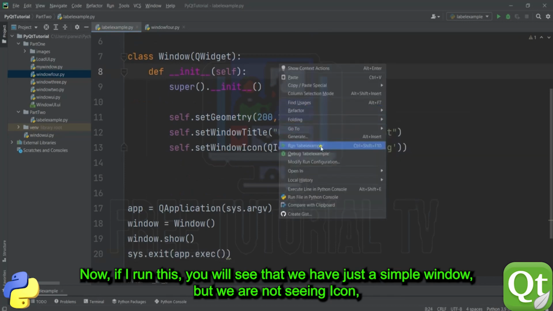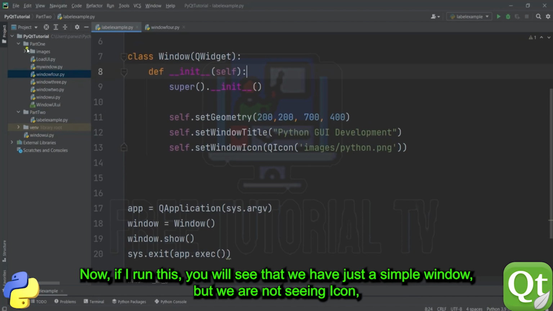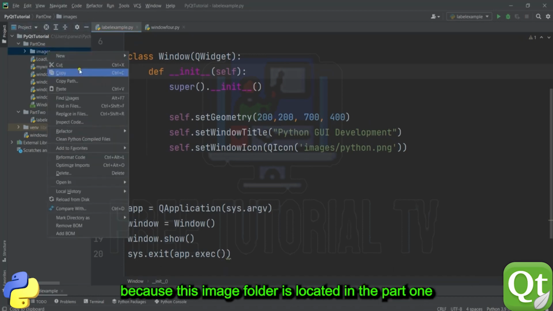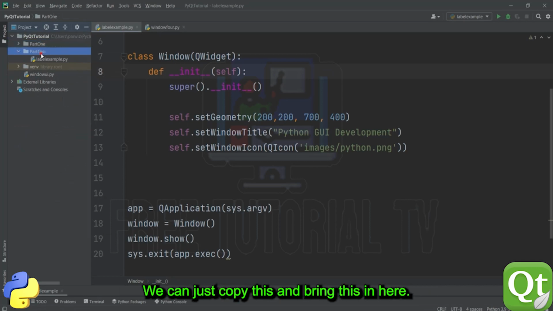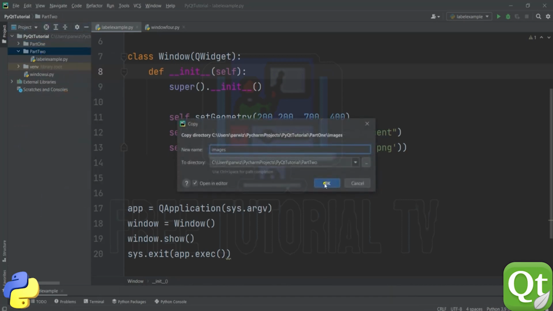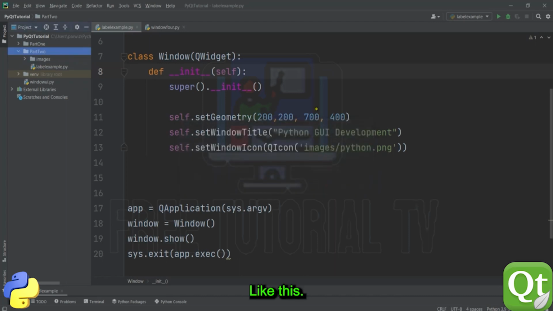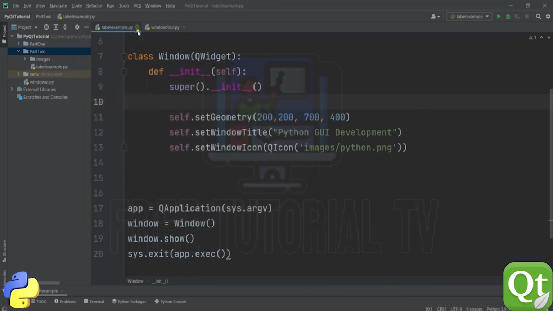Now if I run this, you will see that we have a simple window, but we are not seeing icons because the image folder is located in part 1. We can copy this and bring it here like this, and now if I run this, you can see that I have a simple GUI window in here.